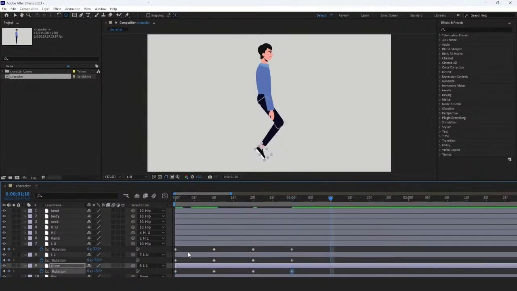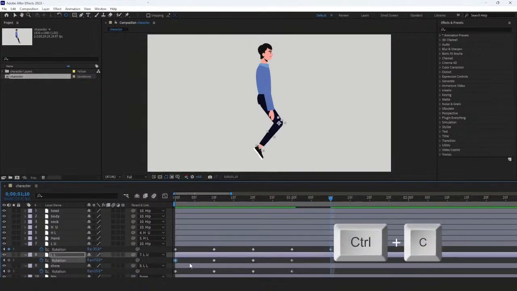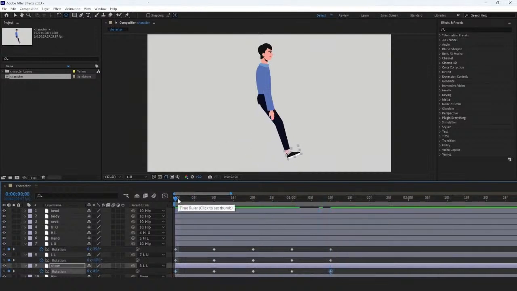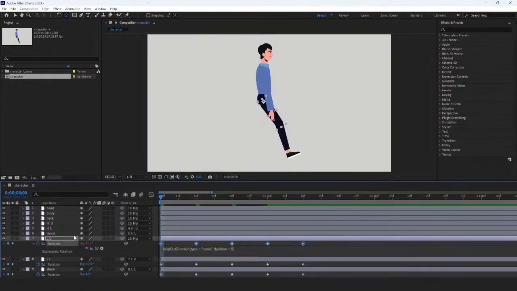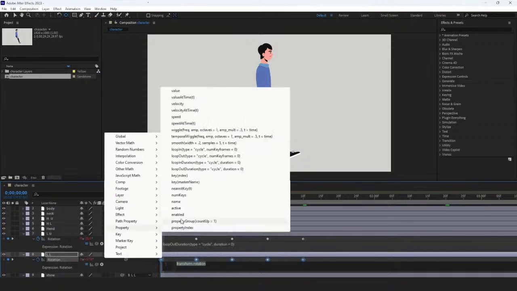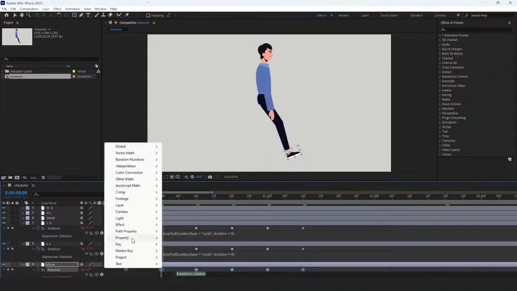After animating the leg, copy and paste the first keyframes to the last by pressing Control plus C and Control plus V to make the animation loop seamlessly. Then we have a workspace tab, which we can change by pressing workspaces. Following that, we have a quick export button, which helps us export videos quickly. Apply the loop out expression by alt clicking the stopwatch and going to the property. Lastly, we have a maximized video output for viewing the output in full screen mode. This will make the animation continue indefinitely. To exit the full screen mode, press the keyboard shortcut Control plus Tilde on Windows or Command plus Tilde on Mac. Do the same for the knee and shoe.